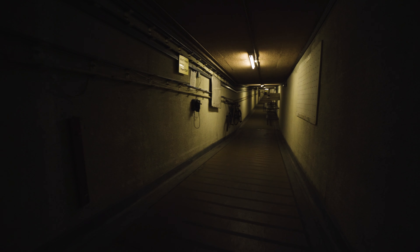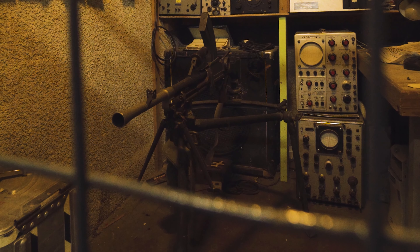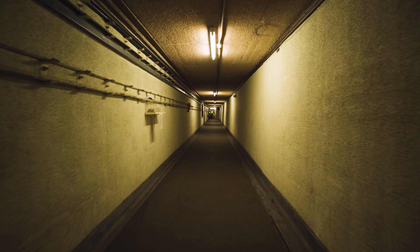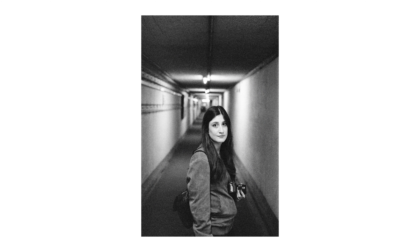Once you go through the house, you get to this 120-yard-long tunnel which leads up to the blast doors of the bunker. I could blow through both rolls right here, right now. There's something about these symmetrical, seemingly endless compositions that I just really like — maybe because they're easy. Just turn your brain off, square everything up, and you should come out with some sort of photo. This whole situation is made a little bit darker when you get to the end and notice there's a gunner's position, and the reason it's so straight is because it's easier to mow down people trying to get into the bunker. I did get a quite nice photo of my missus though.